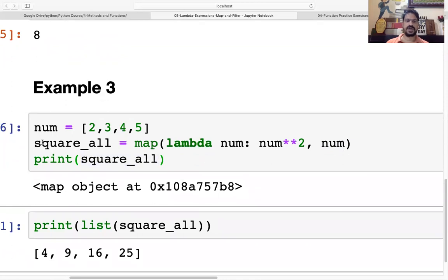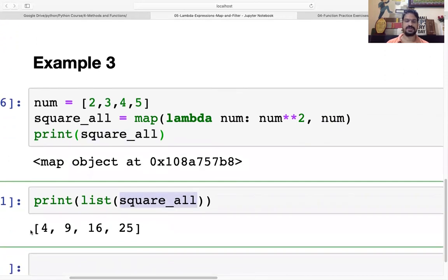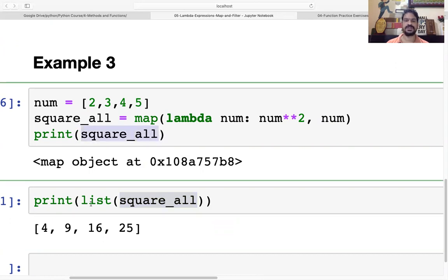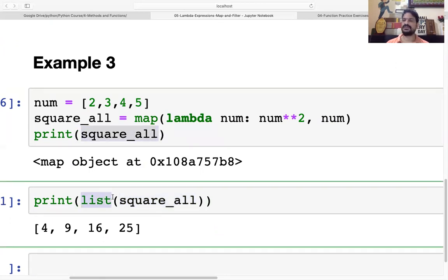Because square all is a map object, we have to use list. So list of square all will give you the output like this, right? So print alone will not be sufficient. Printing the object name is not sufficient for that. We have to use list, as we used previously. In the same way here also we have to use list if we are using map or filter.